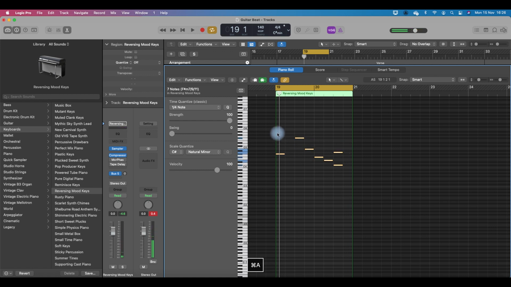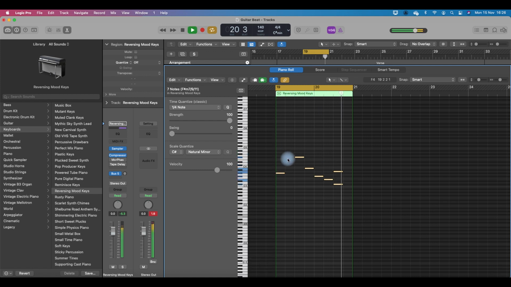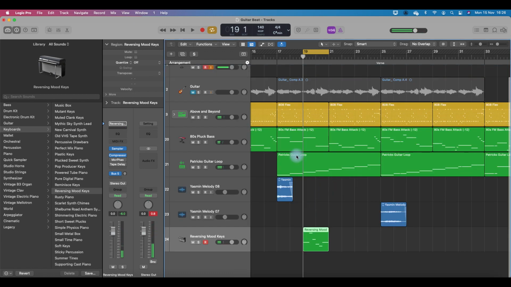So let's highlight everything, select with Command A, Shift Option down. Yeah, that's pretty good. I'll lengthen these last two out. Okay, very nice. That was just a quick idea.